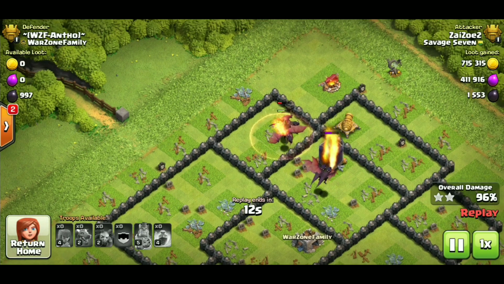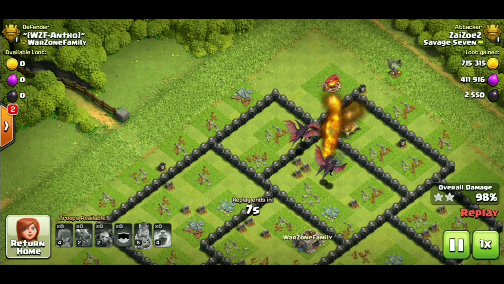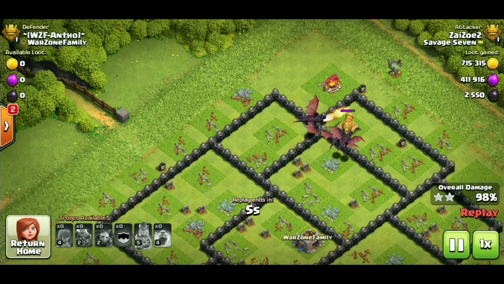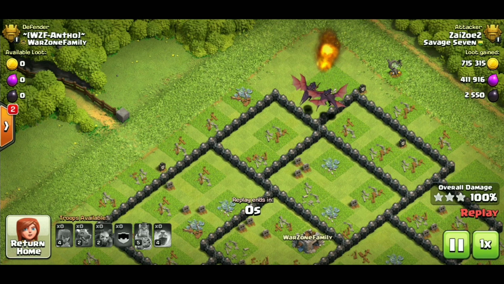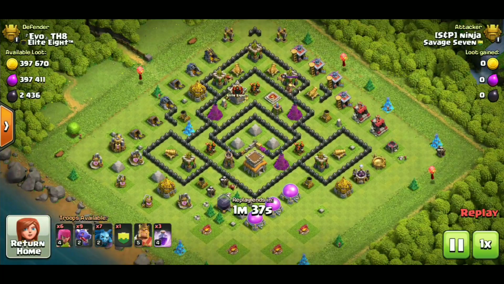Some people do get panicky. They see their troops getting nailed by everything, and they're just dropping down their spells as quick as they can. But just take a moment to carefully place your spell. Utilize it a little better. You'll go a little further.